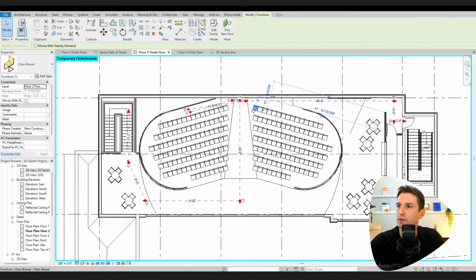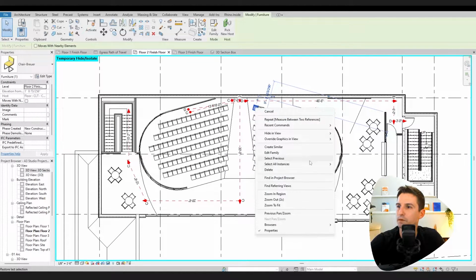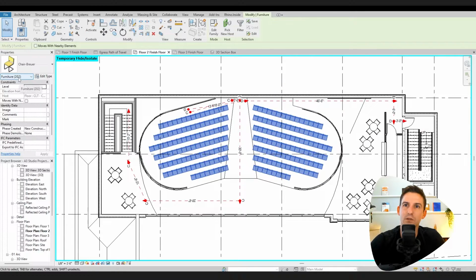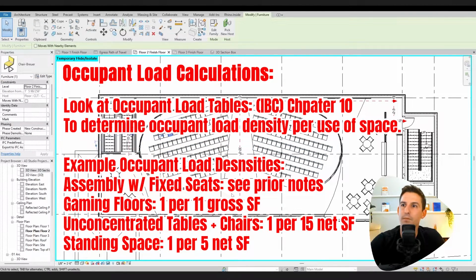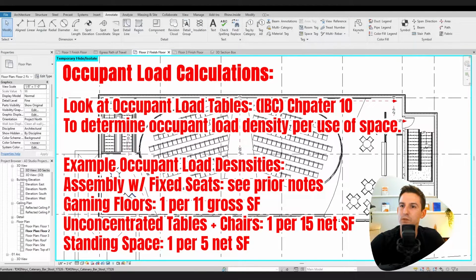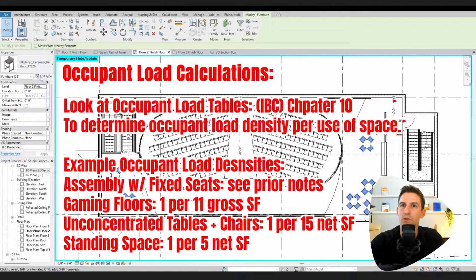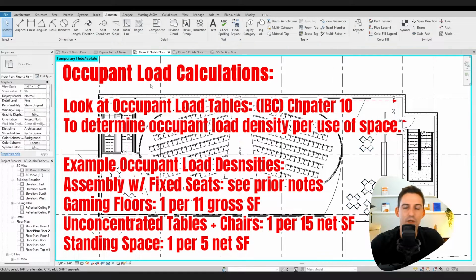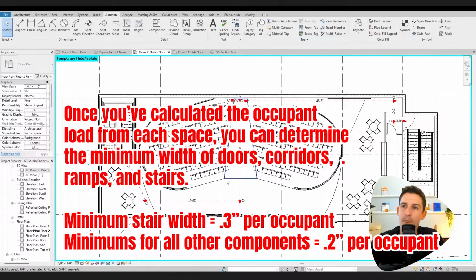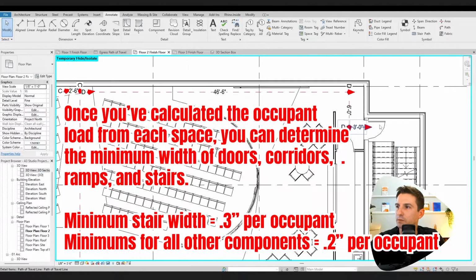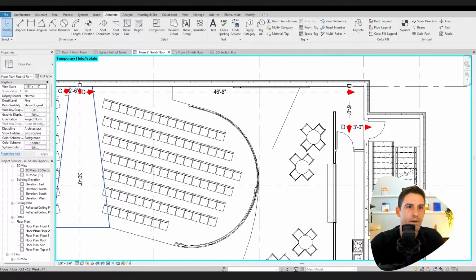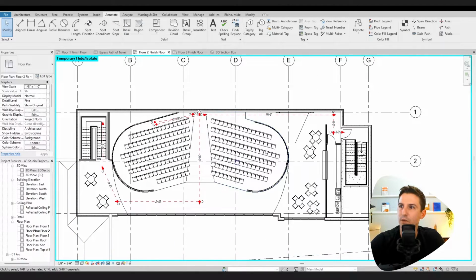Now clearly there's more than 50 seats here. Let's see, select all instances and view 202. Yeah, so there's 202 seats there plus these ones, right? So we can select all instances, view 28, 202 plus 28, 230. So potentially 230 plus whoever might be up on here, maybe some standing room. So this is heavily occupied. So I need to make sure I size my stairwells accordingly. So my doors, my sizing, my spacing, all has to be updated. This room requires 2 exits, and so I do have them.